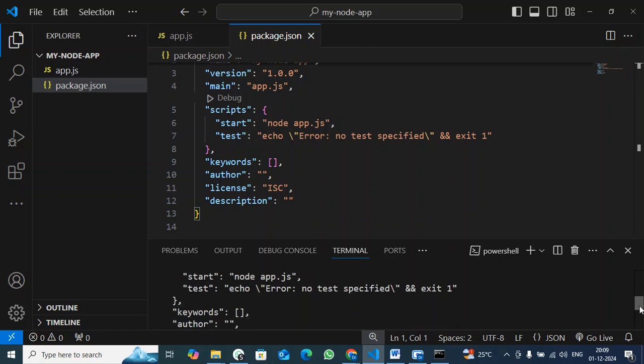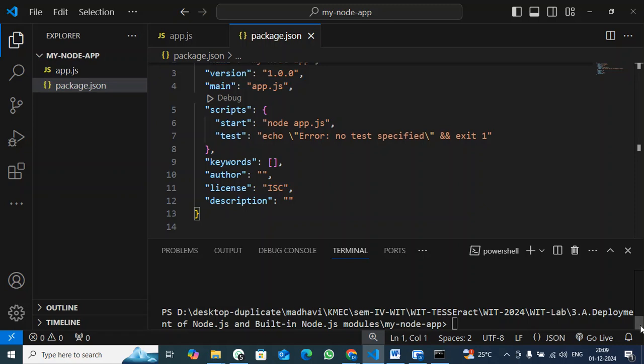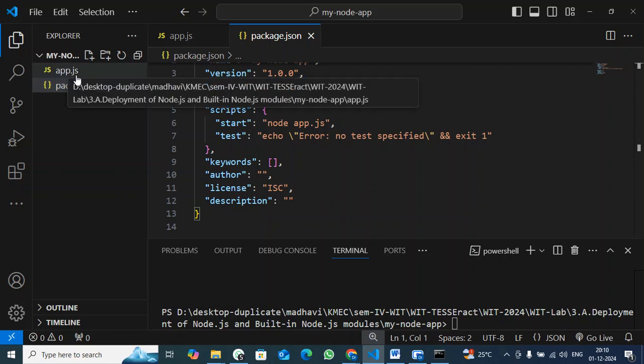So let's see what all these are. Once you get package.json, that means you are initializing your project. Now you can click this and create a new file, name it app.js.